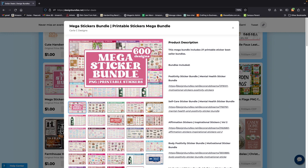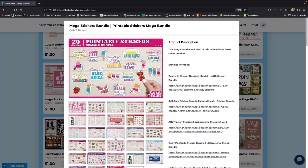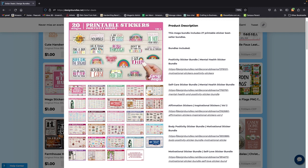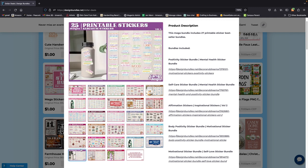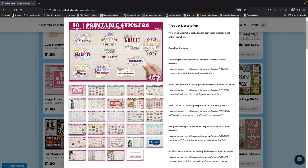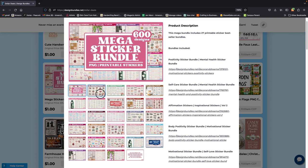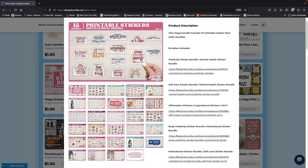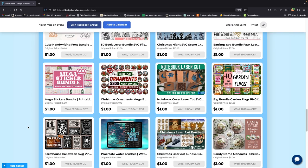There's a sticker bundle here. I've never really worked with stickers but I would love to. I think I'm going to grab this one and show you guys how to make stickers from these — they look really cute. I've purchased a lot of stickers from Temu and Etsy, but I want to make my own. I have the paper and the printer, so let's go — I'm going to do a video on that as well.